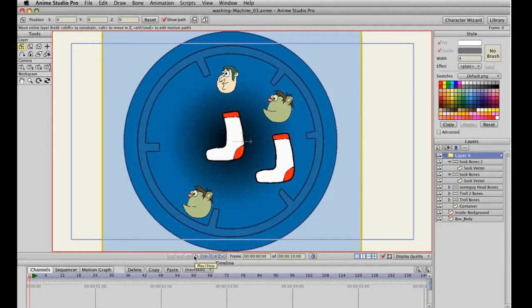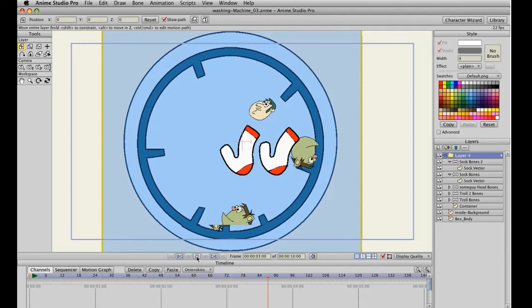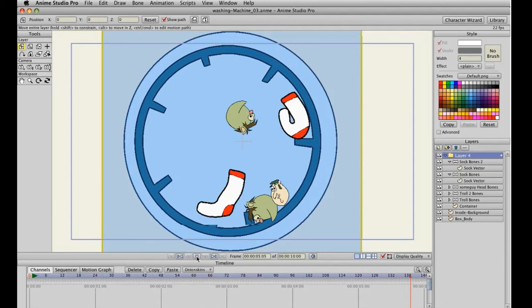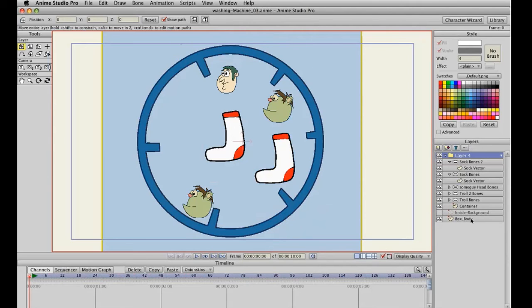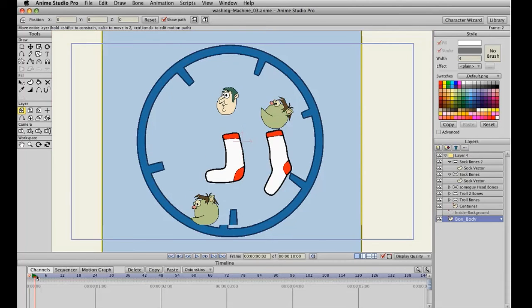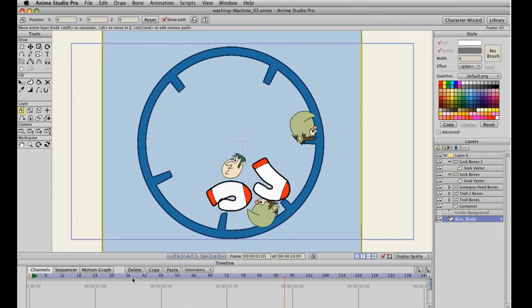This was just something that I quickly created to see if we could put some stuff in a washing machine and have it tumble around in there. So what I've done in this one is this box body layer here is that non-moving object, and I just created that so that it's kind of a container for everything, and it does animate and pivots around the origin, and you can actually see that my center point on the origin there isn't perfect, so it wobbles a little bit, so it might be an older washing machine.